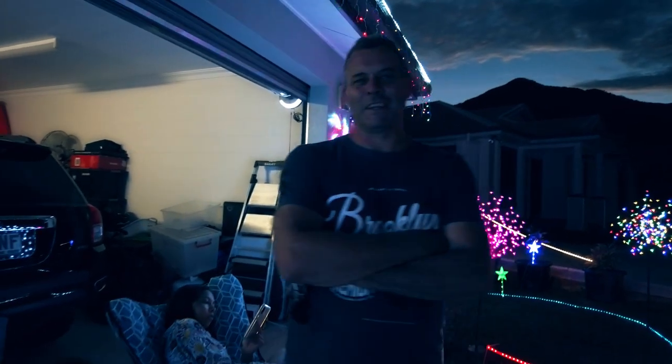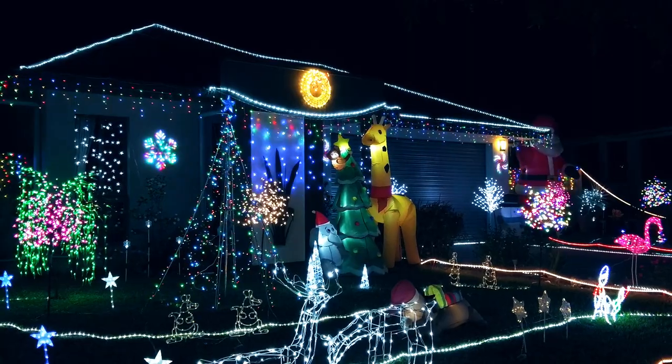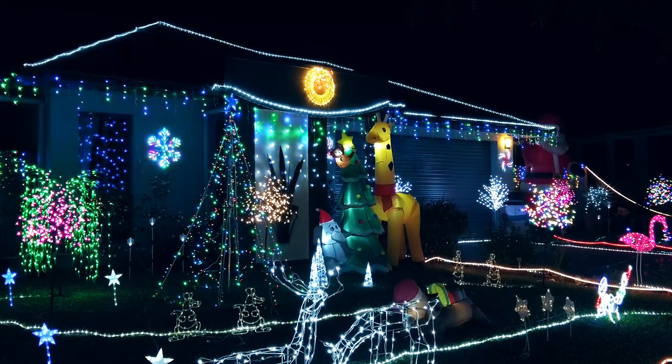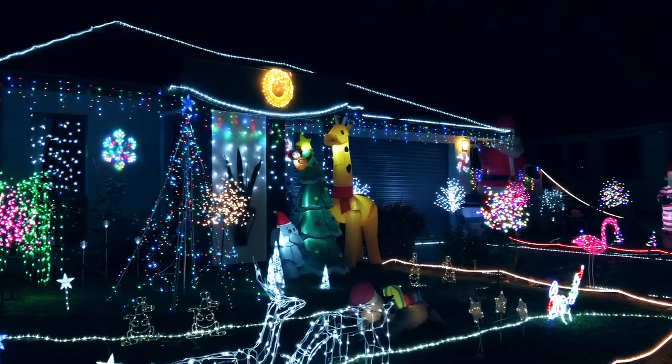I don't know. What's a honk? Honk, honk! They beep their horns. Yeah, the car horn. So this is our lights, mga lalas. I think this is what we've done. The last thing that we added is the roof ones.